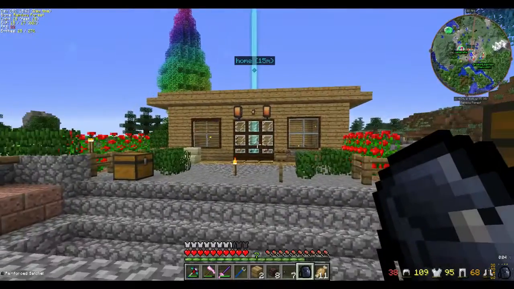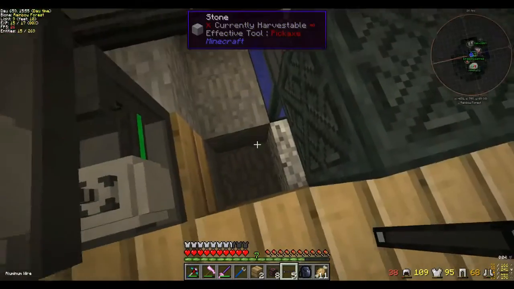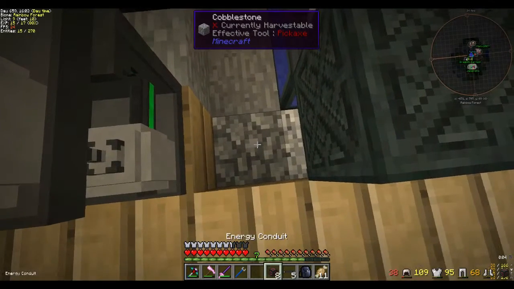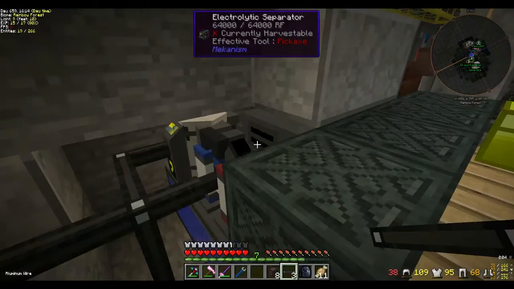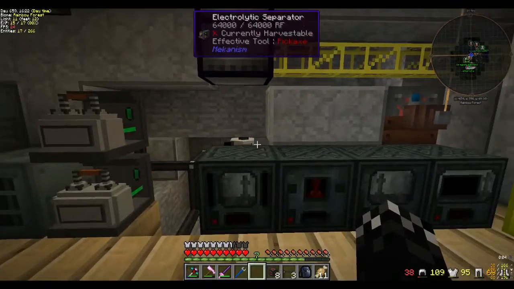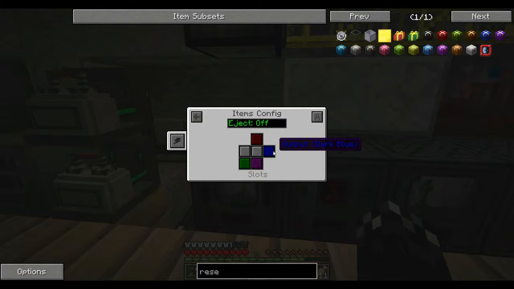While I'm here, I'll take this down with me just in case I do need to make some more. We should be able to run here. Let's see. Oops. Alright, so they should all be hooked up. That should be getting power. This has got oxygen. I think we're good. So all I need to do, oh, even lined it up well. All I need to do now is configure some sides here. So it's a bit hard to see, but that does say output dark blue.